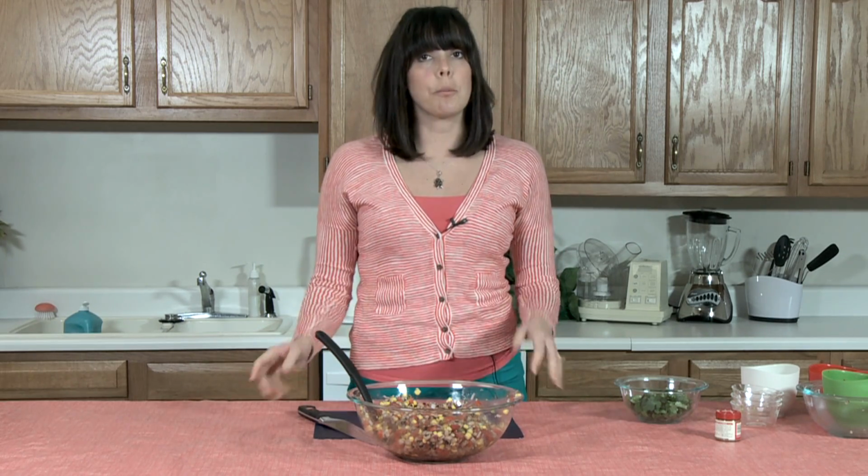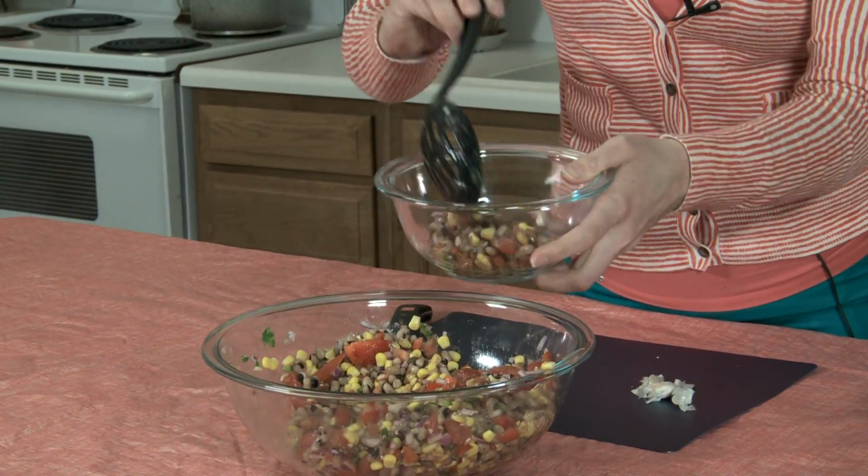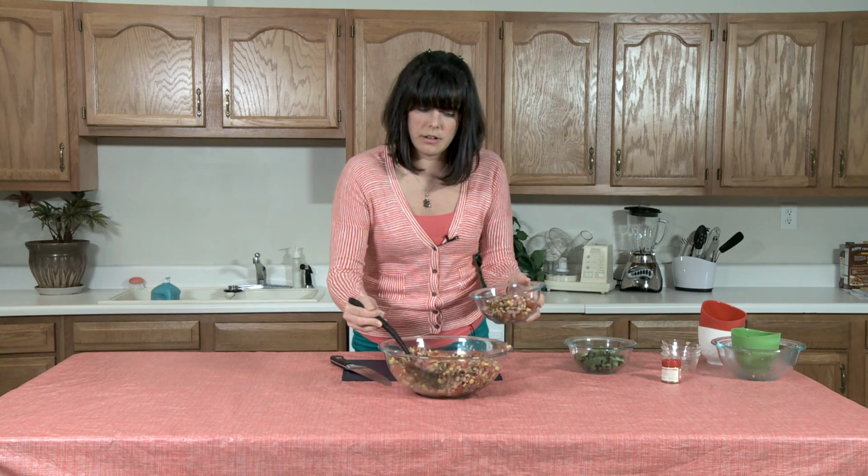Now, we've made enough that you could use for 3 or 4 days worth of lunches, and I encourage you to use it as an appetizer or, like I said, take it to lunch, eat it with some Triscuits or wrap it up in a wrap or put it over a salad. There's plenty of things that you can do with this, and it was quick and easy. Before you serve it, just dip some out into a little bowl like this so you can save the rest for later, another lunch or something.